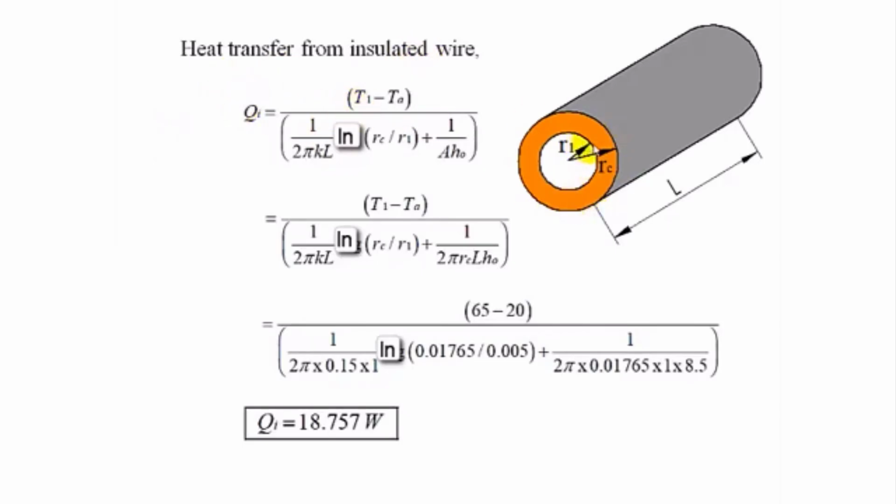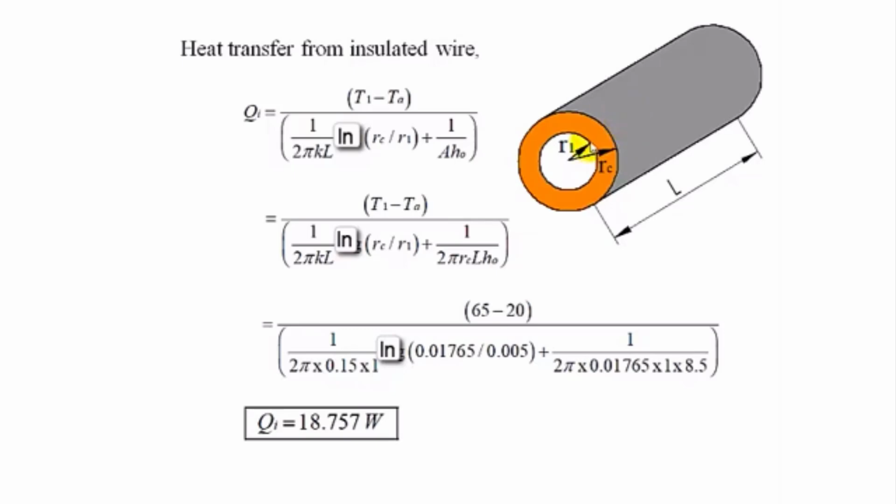Now we will find the heat transfer from the insulated wire. We want to maintain the same temperature. When you provide the critical thickness of insulation, more heat starts flowing and the temperature will decrease. So you can allow more current to flow through the cable so that the temperature can be maintained at 65. This insulated cable can permit more current to flow through it. So we are finding the heat dissipation when the cable surface is at 65 degrees centigrade.